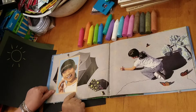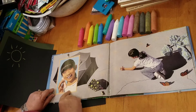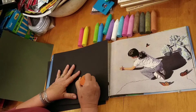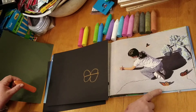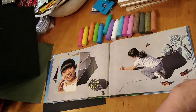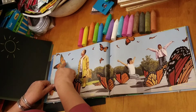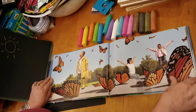This little girl finds another color of chalk. What color is her chalk? Can you pick it out? It looks to me like she has the orange chalk. And what is she drawing? It looks like butterflies. To draw a butterfly, you make a line and some loops on it. There's a butterfly. Oh my goodness, look what's happening over here on the edge. What's happening to her pictures of butterflies? Oh my goodness, her butterflies turned out to be real. They're coming right off the drawing she made and they're flying through the sky. That looks like a lot of fun. I would like it if my butterfly drawings came to life too.